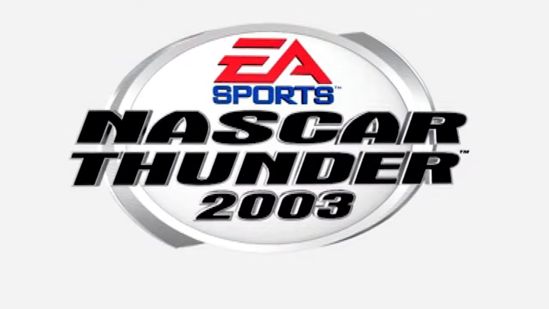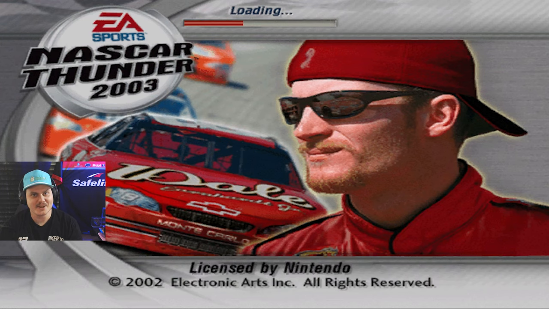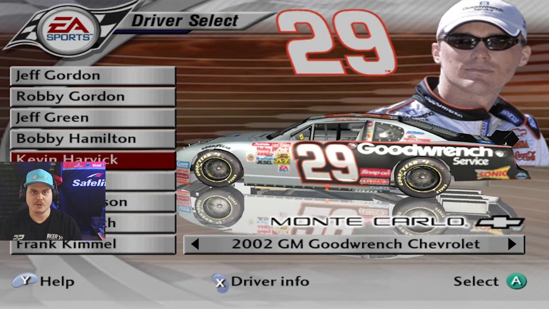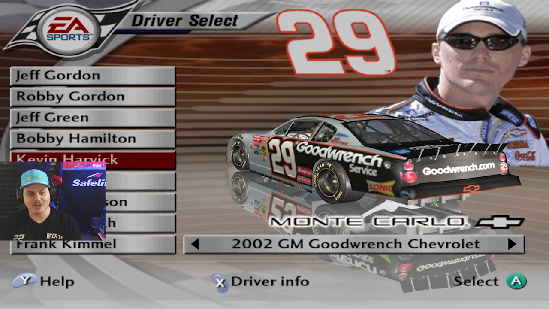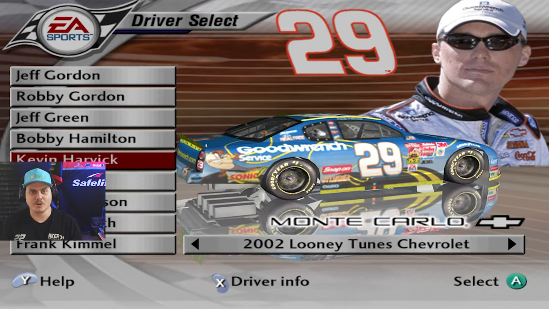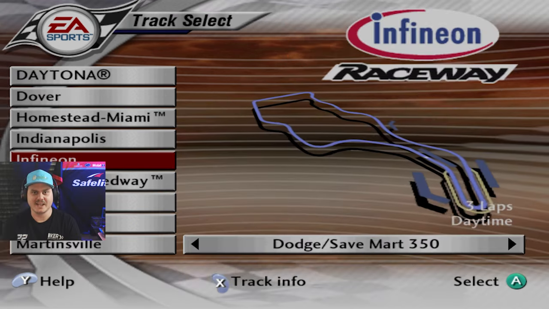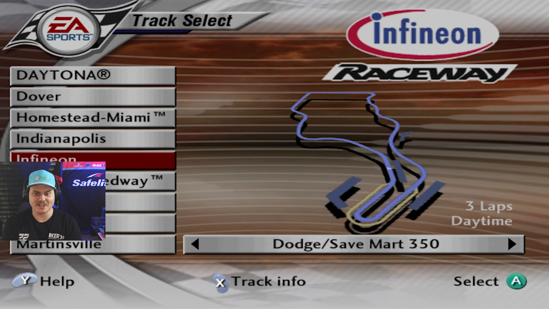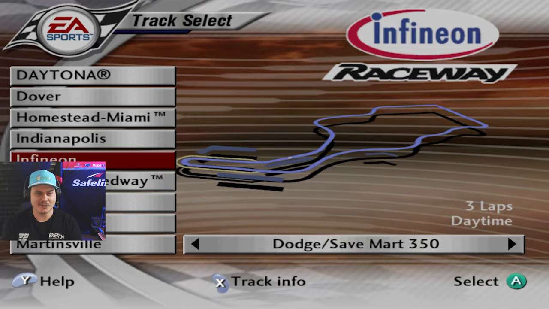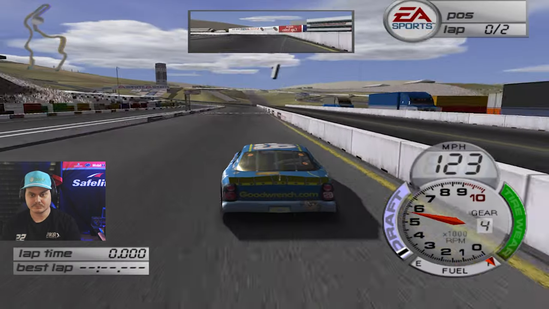NASCAR Thunder 2003. So, first game on the list, NASCAR Thunder 2003. I haven't really played this much since I have Dirt to Daytona, but hey, I'm sure it's gonna go great. So, of course, we're gonna play as my favorite driver, Kevin Harvick. Looks like we've got the options of the regular Goodwrench scheme, or we can run the Looney Tunes scheme. Obviously, we're gonna run the Looney Tunes scheme. And since we just ran Sears Point on Dirt to Daytona, might as well run it again. I should, in theory, kinda know the track, but you know, we're gonna see.